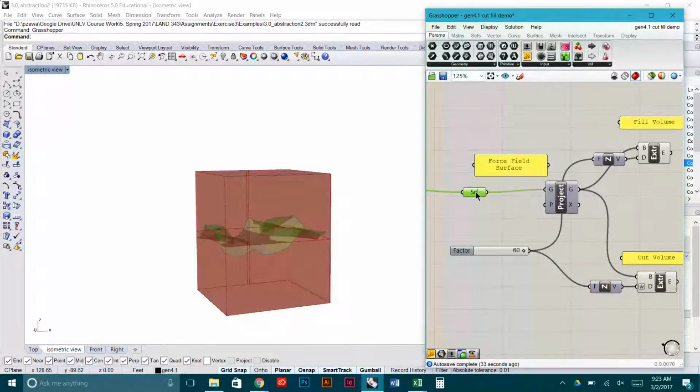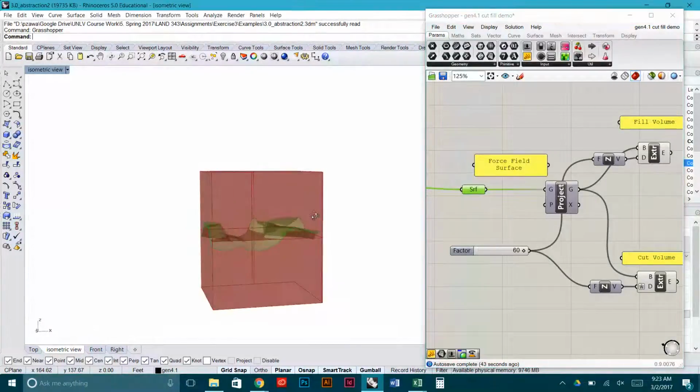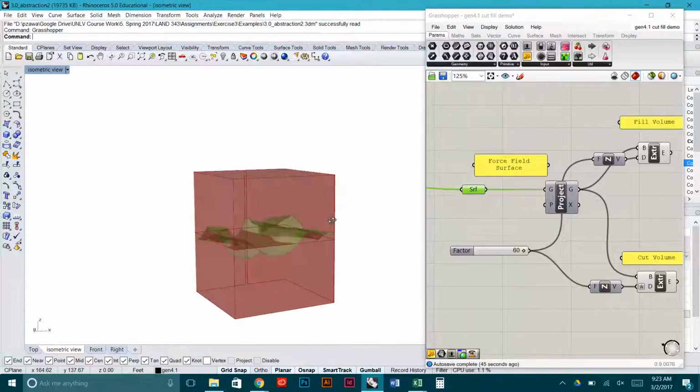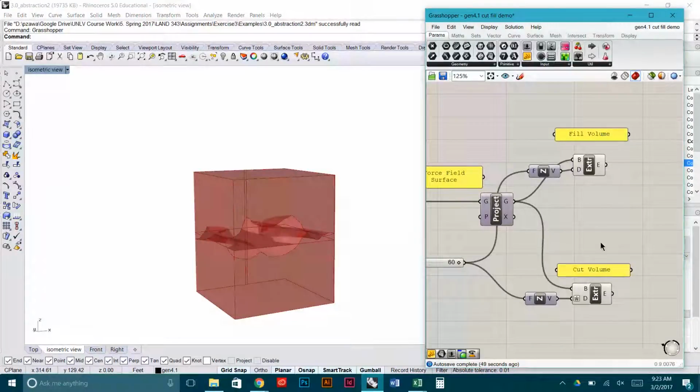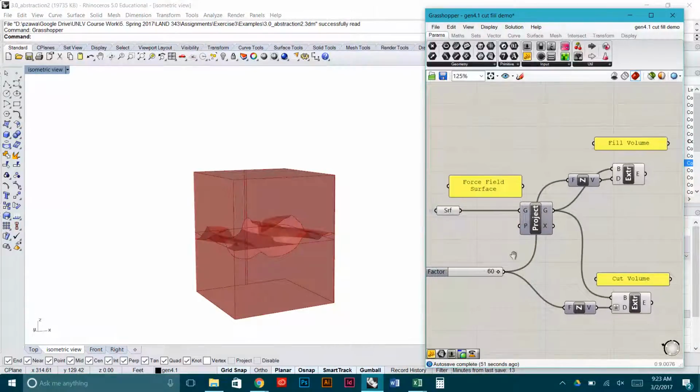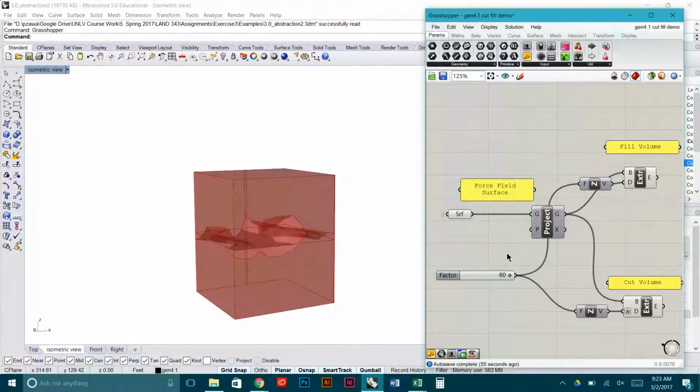But we also want to make it actually intersect with a surface that is responsive or parametric, so that we can shift it up or down in order to balance out those two volumes so that they're equal, because the assignment asks for you to be within 1 cubic yard of cut and fill volume difference. So let's go ahead and move this.